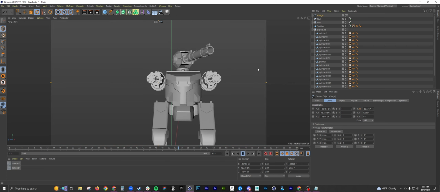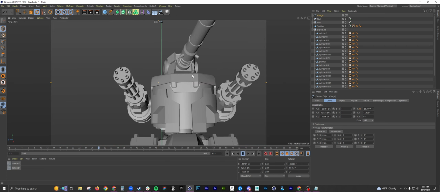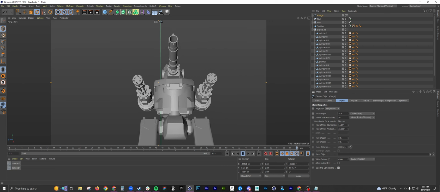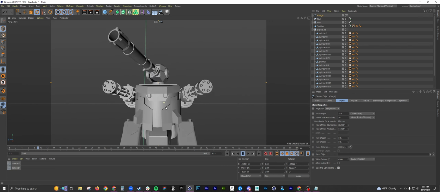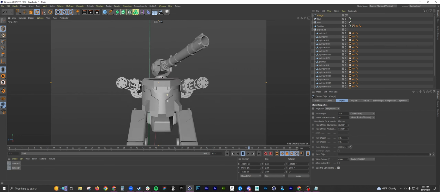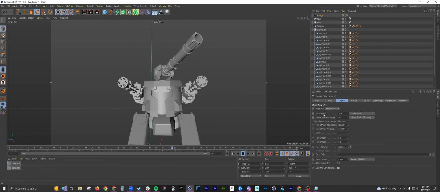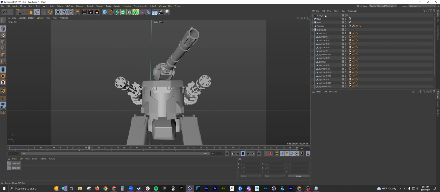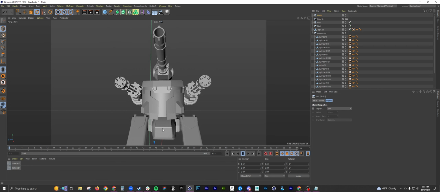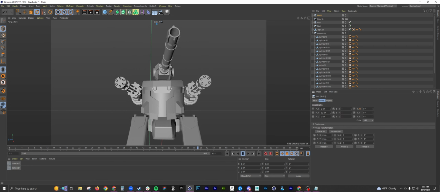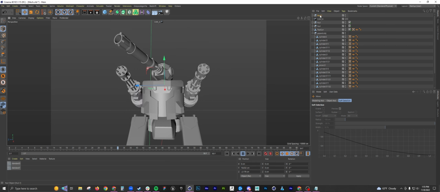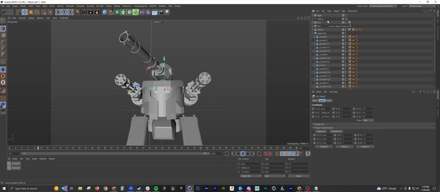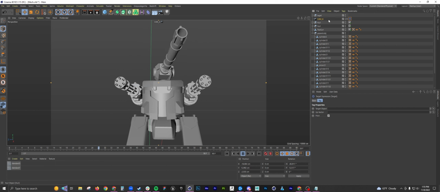And then we want to have a camera swivel back and forth, to make it all dramatic. Let's add a null to make the camera target it. We want to have it targeted about here. So we right click the camera, animation, target.